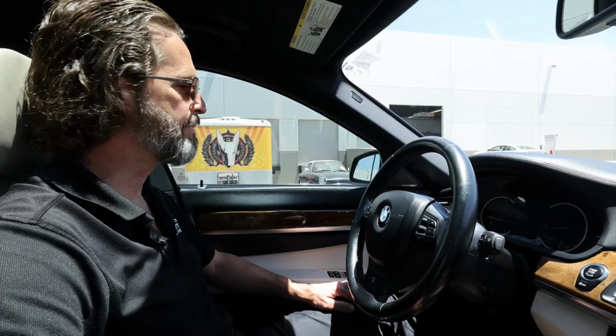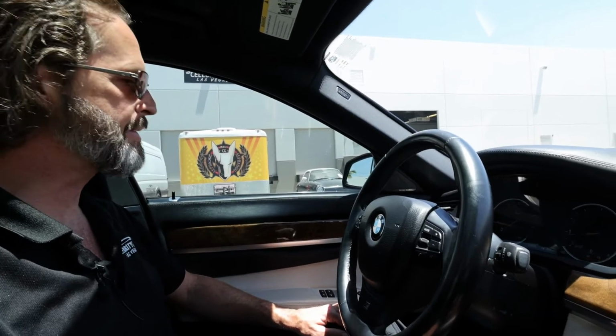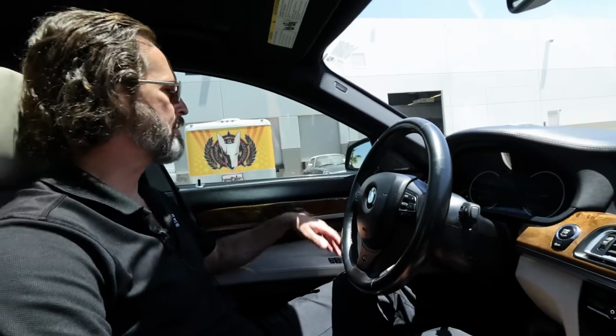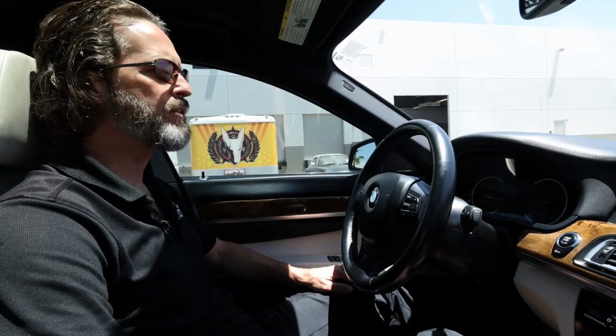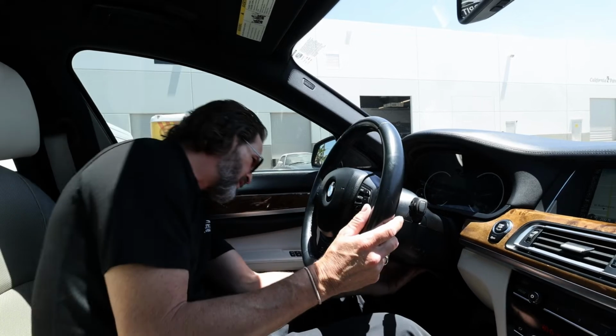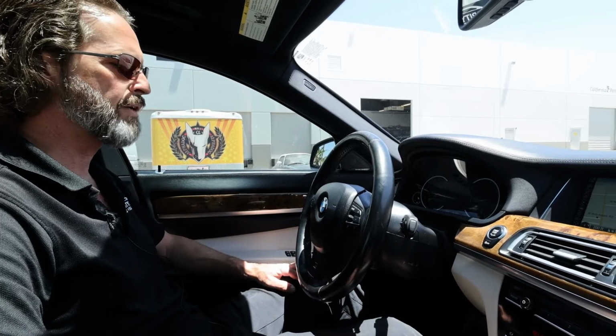Now, normally I sit outside here when we go for a ride in these things, and I shut it down and I start it back up. It's a 2014 BMW, folks. We're in good shape. It's hot out, and I want to turn the air conditioner off. I'm looking around this interior, and I got my buddy sitting next to me in the passenger seat, and I'm looking at the doors, the door panels, the wood trim, the gauges, the dash pad up on top itself, the rear view mirror. It looks great in here. The steering wheel. Didn't talk about the steering wheel at all. By the way, I wanted to move the steering wheel. How do you do that? There we go. Yep, that still works. Tilt wheel still works good.